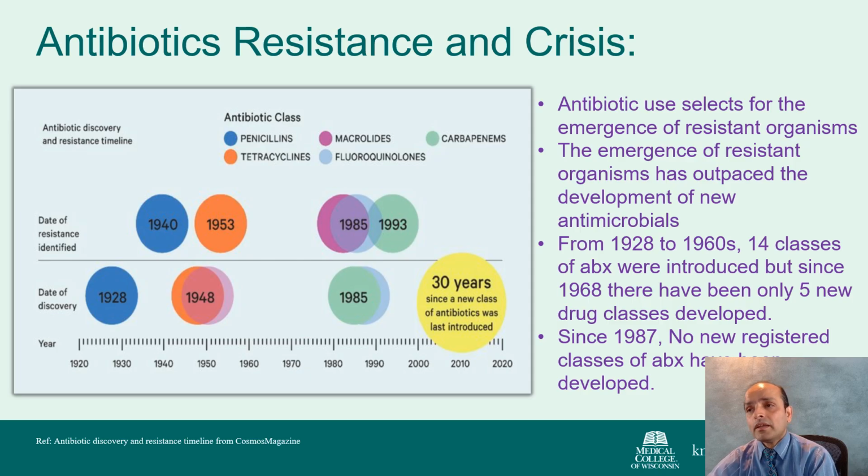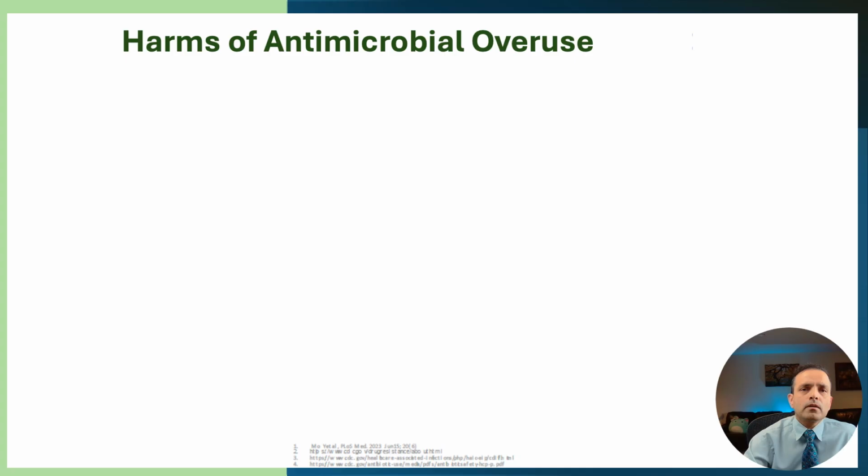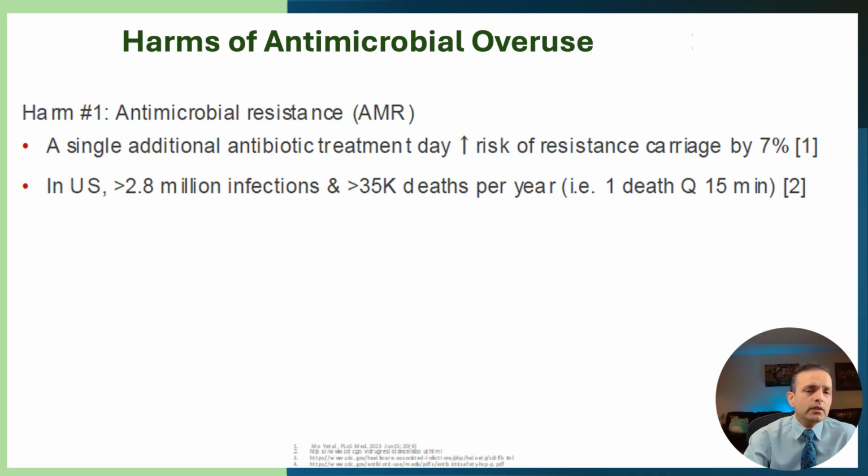So it's high time for us to understand we are running short of resources, and we have to maximize. We have to limit the use. We have to maximize our resources. So we have to keep it for future uses. So let's discuss the harms of antimicrobial overuse. Number one harm is antimicrobial resistance. A single additional antibiotic treatment day increases the risk of resistance carriers by 7%.